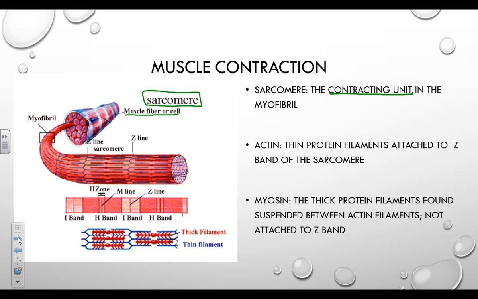In your first diagram, we have higher levels than that pictured, right? So many muscle fibers make up a muscle fiber bundle. Many muscle fiber bundles make up a muscle on the whole. So we're looking at one muscle fiber, one muscle cell. Each of them is made up of many myofibrils. And then inside the myofibril, there are these little protein filaments.